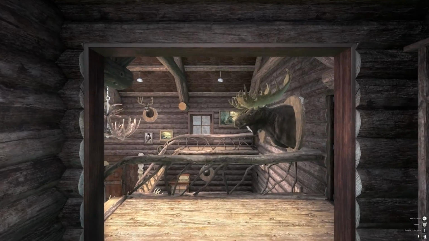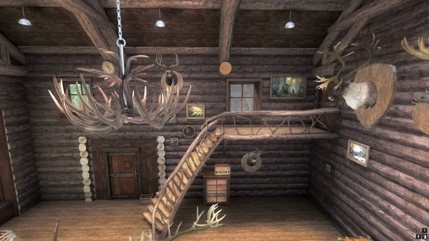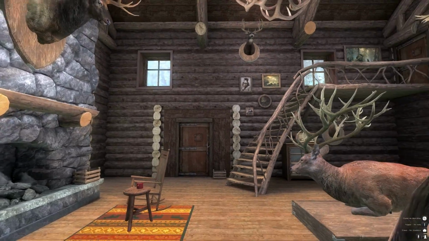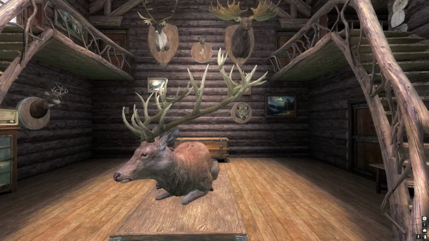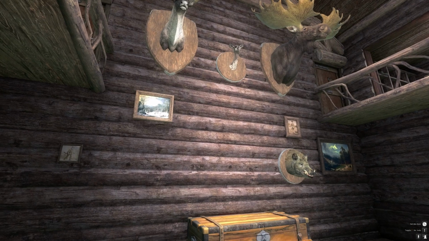Right, it's our right hand rustic lodge. Here we go. First thing we see is our big moose, the reindeer, the roe deer, the big trophy blacktail, non-typical, and the trophy elk. Nice big red deer, which won us the gold, and the big feral hog.